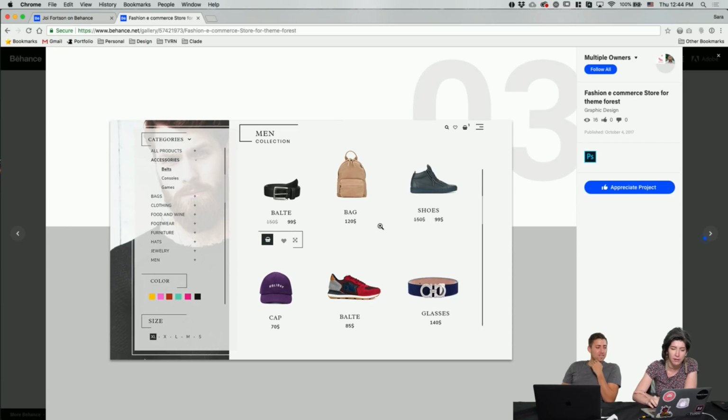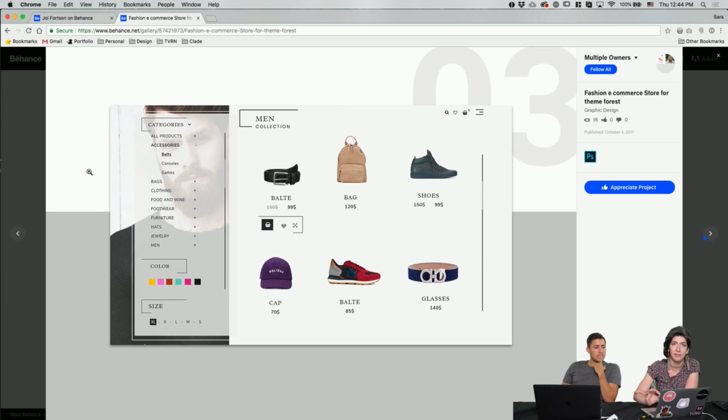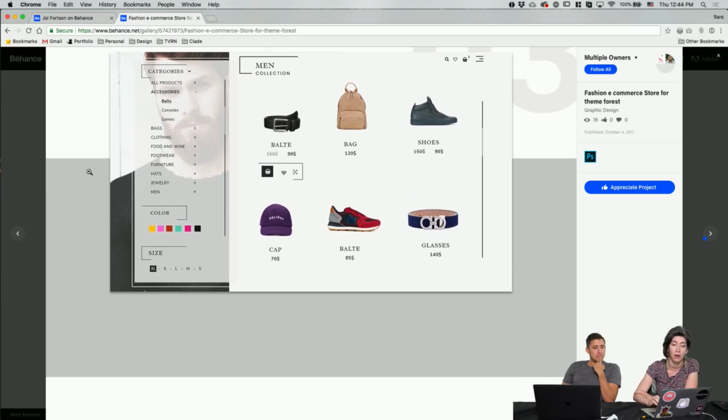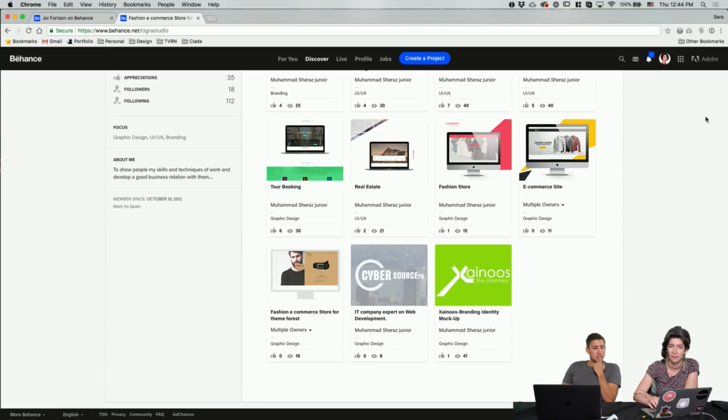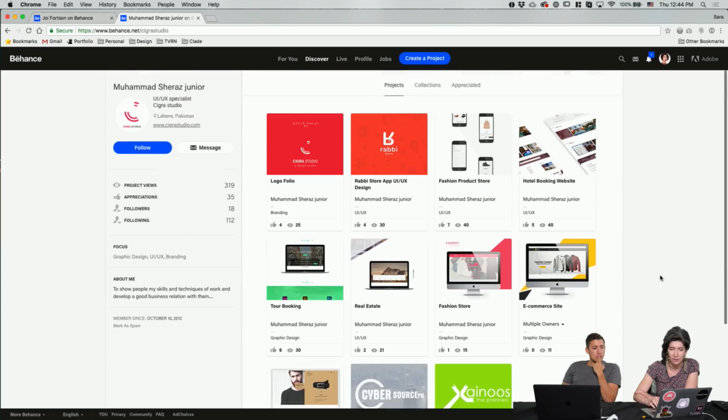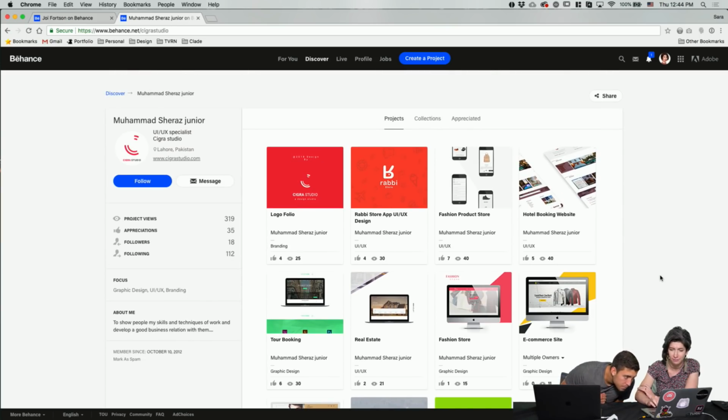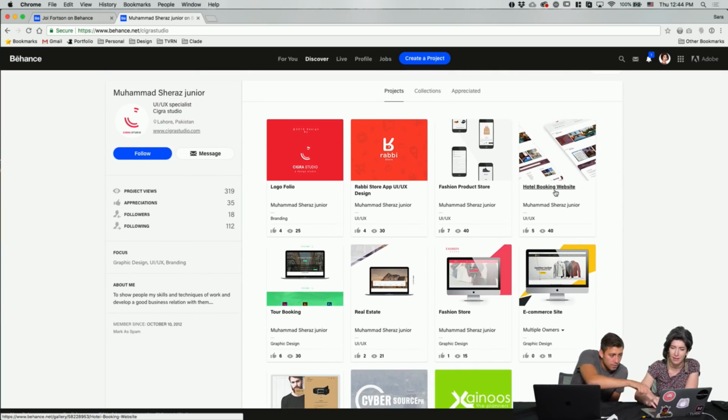Yeah, I like the product shots. I like the name and description, or name and price point. That's really easy to read. I just think legibility is something you really want to make shine with e-commerce pages. But overall, good job here. And what's the next one we want to look at for Muhammad? Hotel booking website? Yeah, that looks nice.